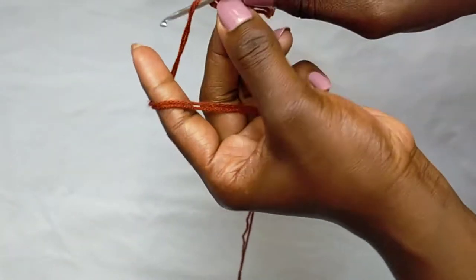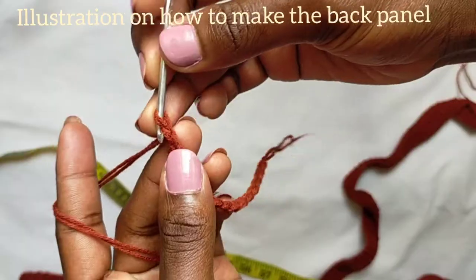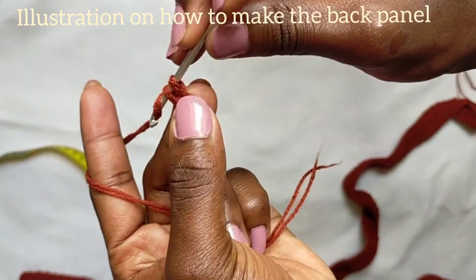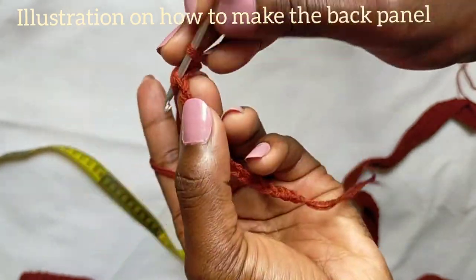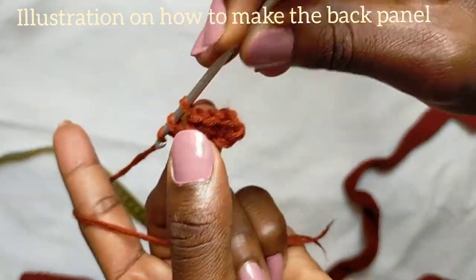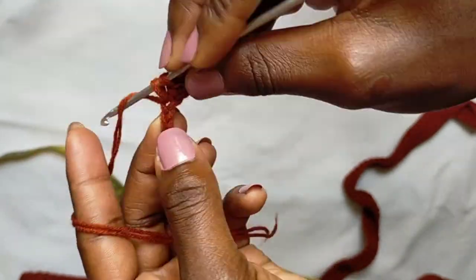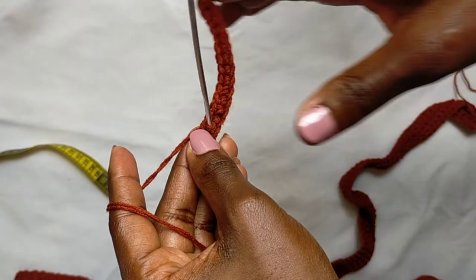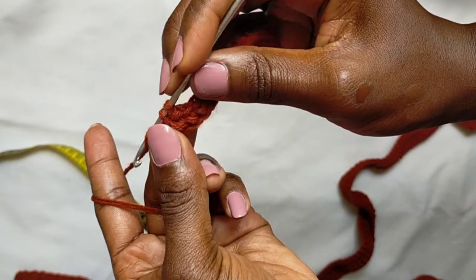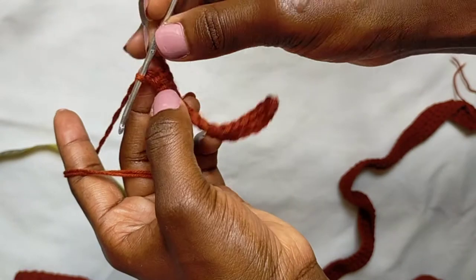For this part, I'm just going to do an illustration of what you're supposed to do for the back panel. So after chaining 16, of which the 16th chain was my turning chain, I'll go into the second chain from the hook with a single crochet, then proceed with single crochet till the end of the chain. So after reaching the end of my chain, I'll just turn without making a chain one.